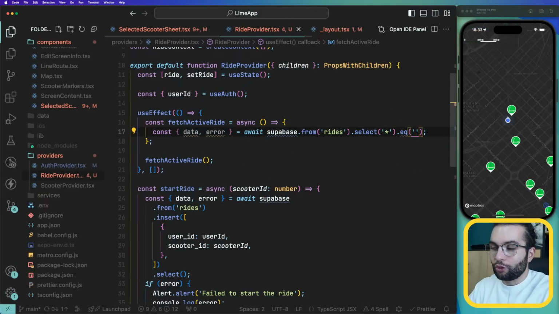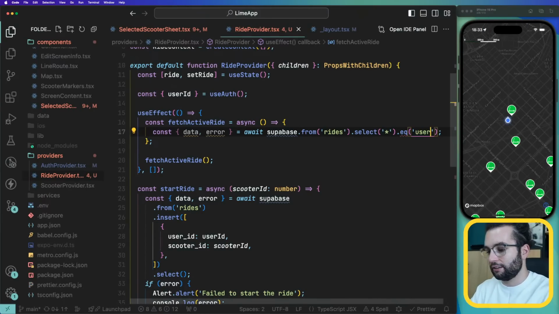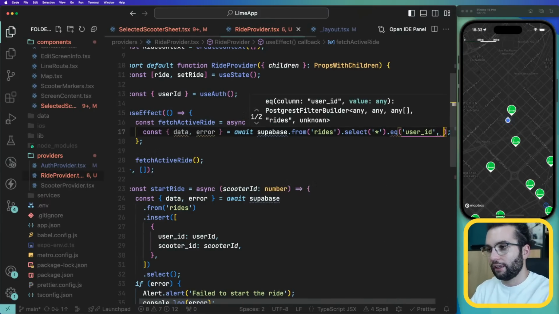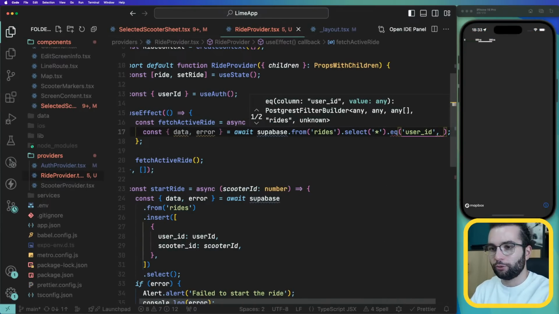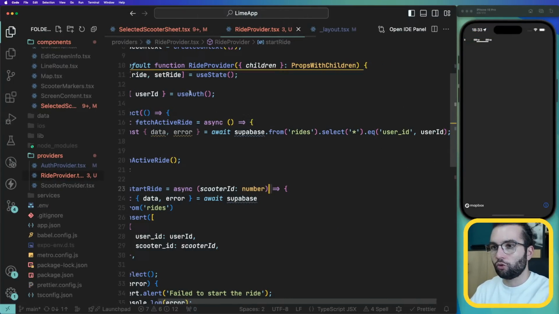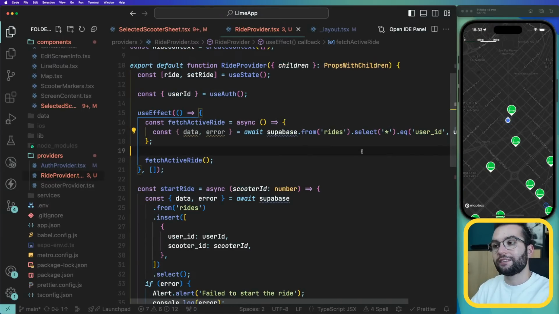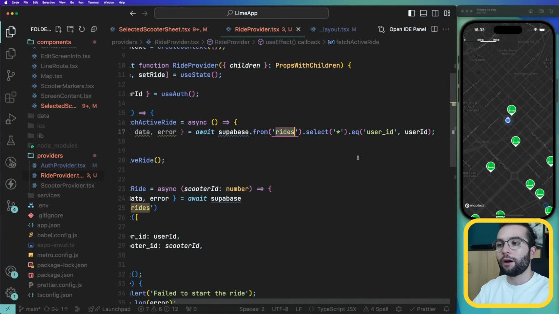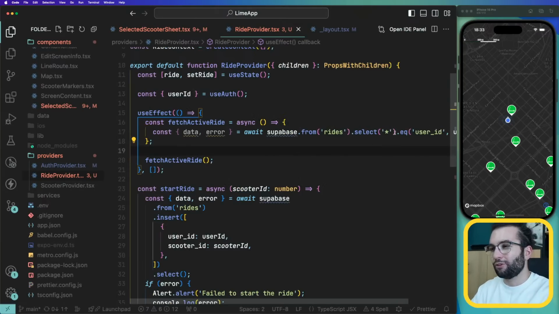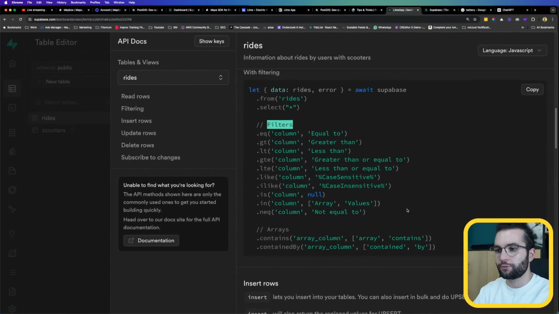But if you don't have row level security, you have to filter it based on user ID. Using the equal is going to be equal to the user ID from our useAuth. This is required if your rides are public and you get access to all of them. But for us, it's not actually necessary because indeed we're only going to have access to our items.